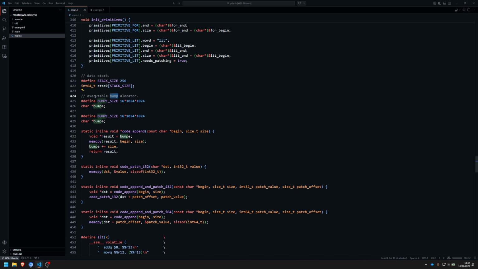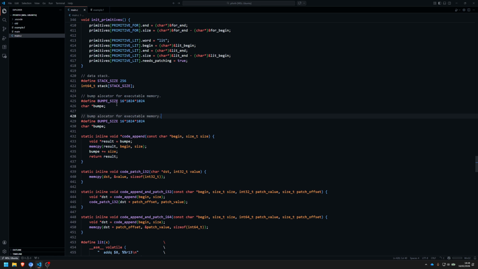So let me change this to bump allocator for executable memory. And we can have a bump allocator for data or read-write memory. What can I call this? I can call it bump v for data, I guess.